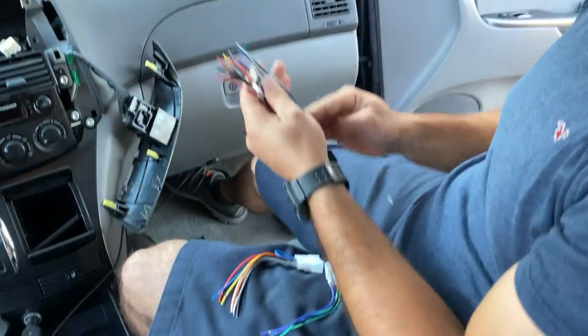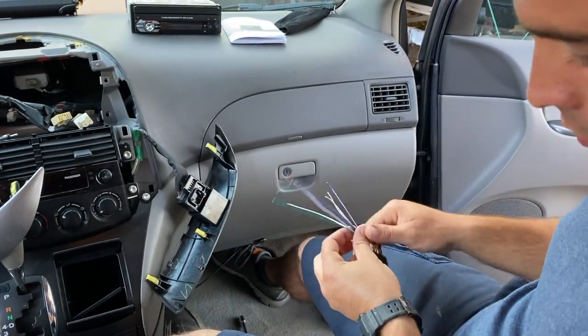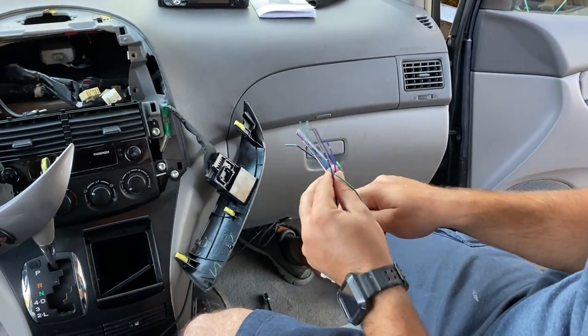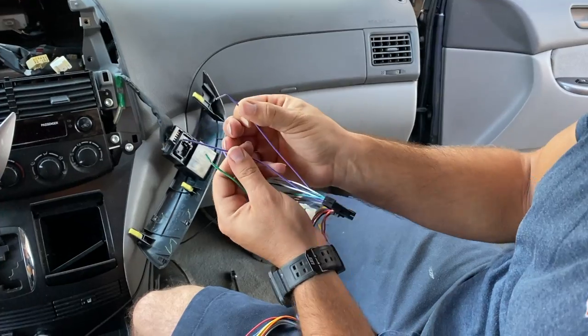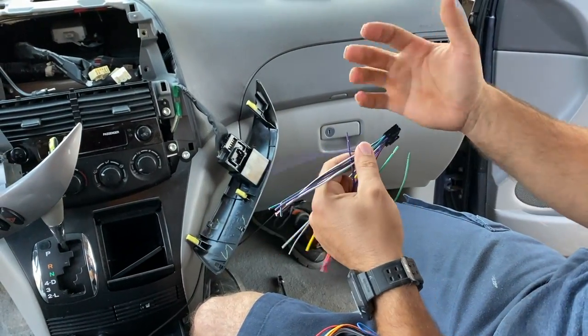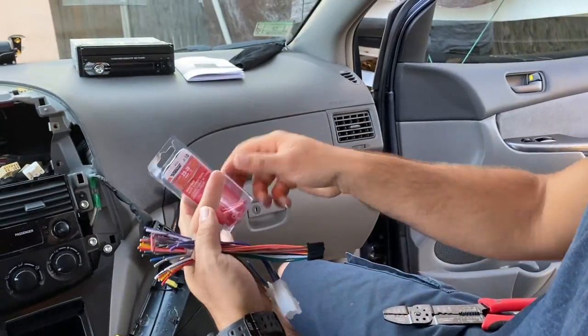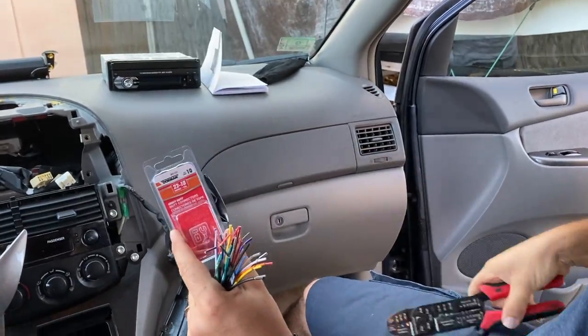Right here we have the harness that came with the new shell for the radio and the original harness that came with the new radio. We're going to be putting them together. It's going to be really simple. As you can see, both of them have the same colors, like two purples, two greens. They're different in that they have a black stripe on the side. We're going to put them together with these butt connectors and our stripper tool.